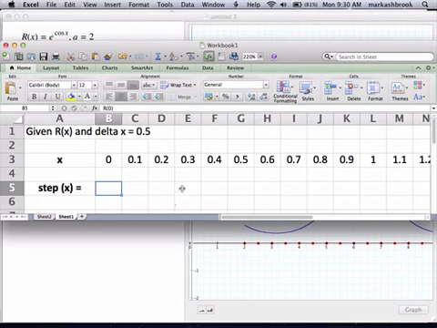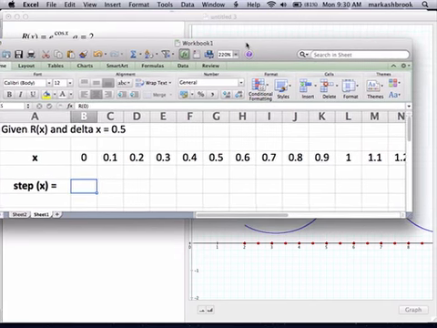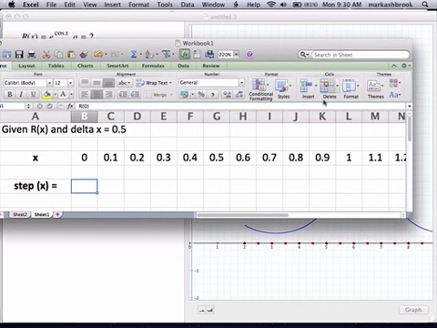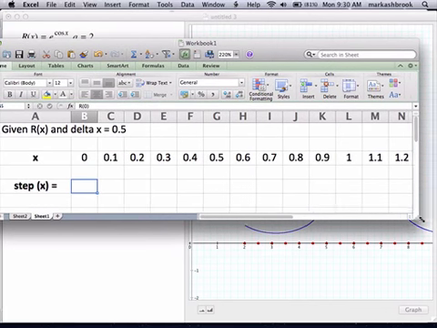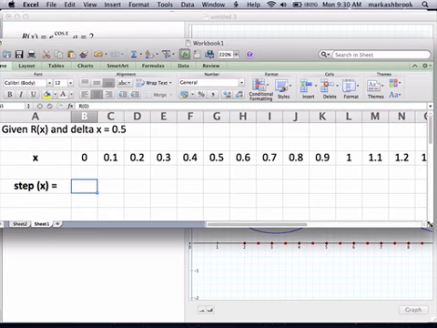So what I want you to do is, given r and delta x is 0.5, talk to the person next to you, what will these r values be? What will these r values be at those values of x for the step function? Go. So for any rate function, and delta x is 0.5, what will the value of the step function be?